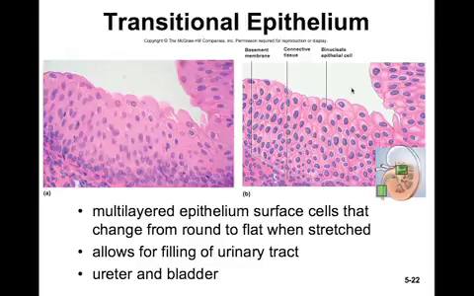So now we've covered all the different types of epithelial tissue. This is a great time to take out a piece of paper, close your notes, and close your book. Write down all the different types of epithelium. Let's begin the list for the project we'll be working on this week.